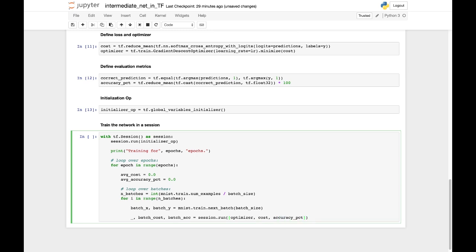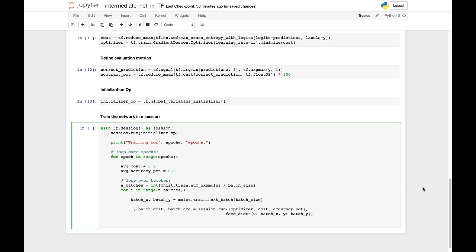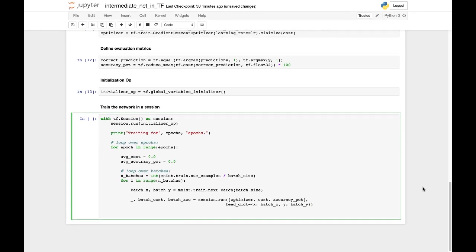And then we need to feed in a dictionary of our batch X and our batch Y, as we have been doing in our examples of TensorFlow earlier. So this is good, we're getting there.